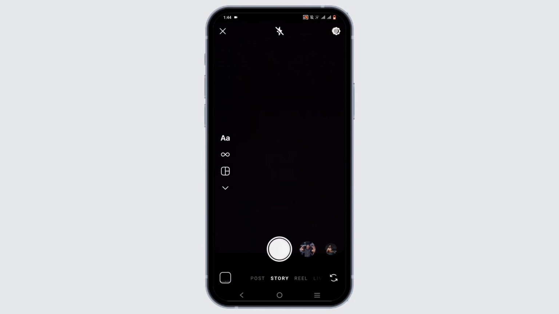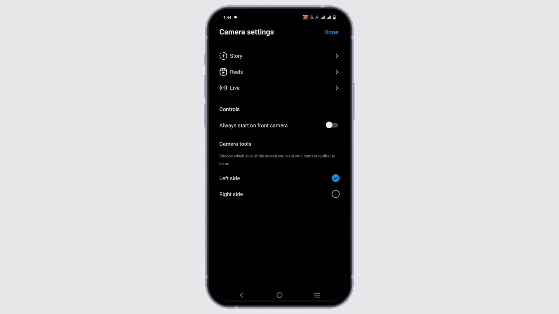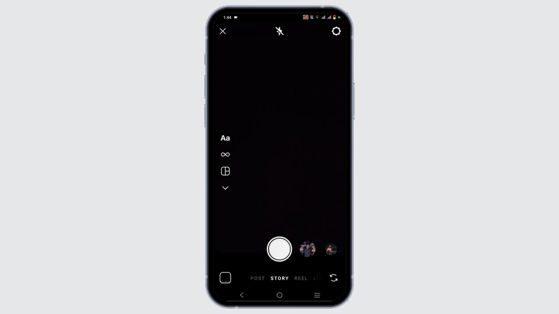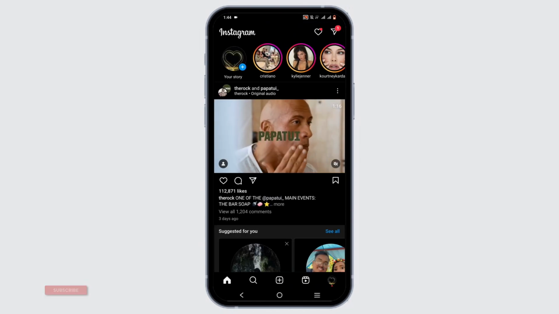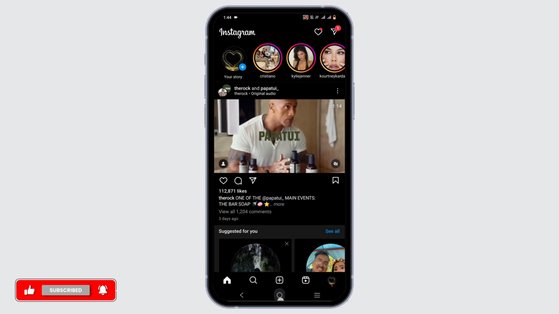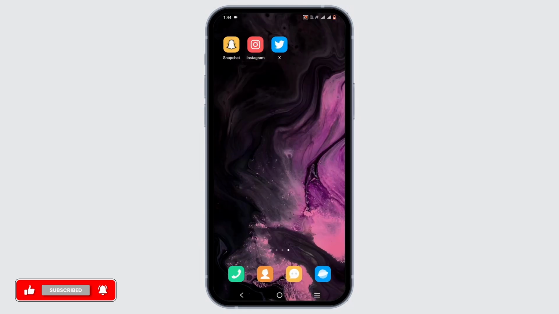When you select on it, you will find a list of options. You may be able to select the option of wide angle as well. If not, on your left hand side, you will see some of the features for your Instagram. In there, you need to select on wide angle. If your application is not up to date, you will not find such options.